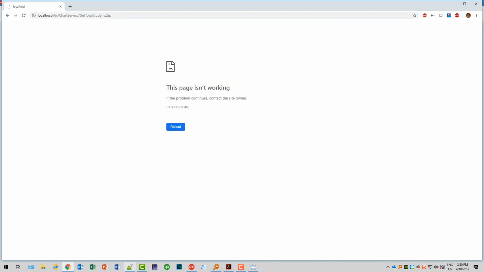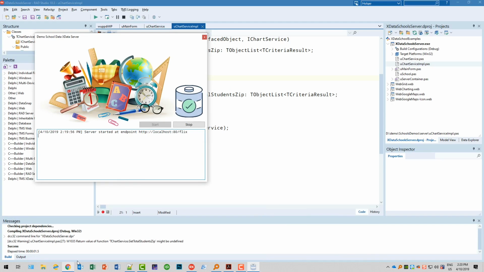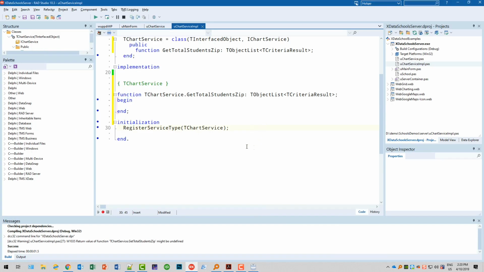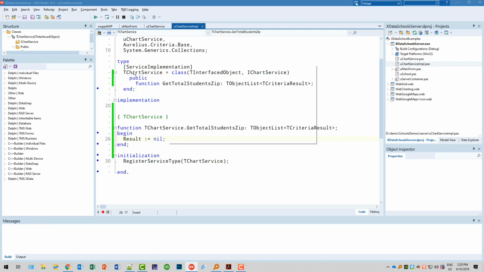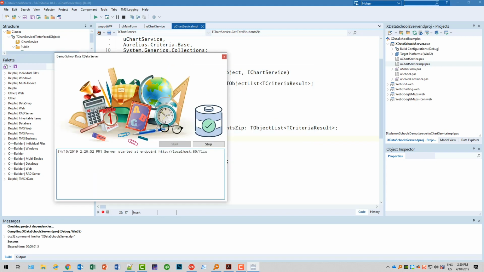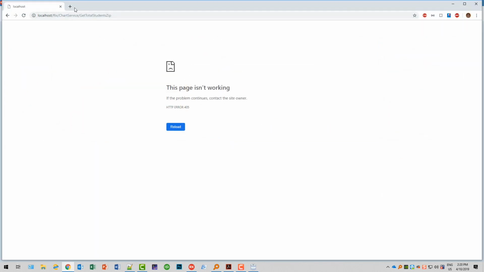Of course it isn't, because we haven't implemented anything yet. So you would think. The problem is, even if I return something, let's say a result equals nil, meaning it's empty, we close our service, we start it again. Now we go back, call it. We still get error 405.